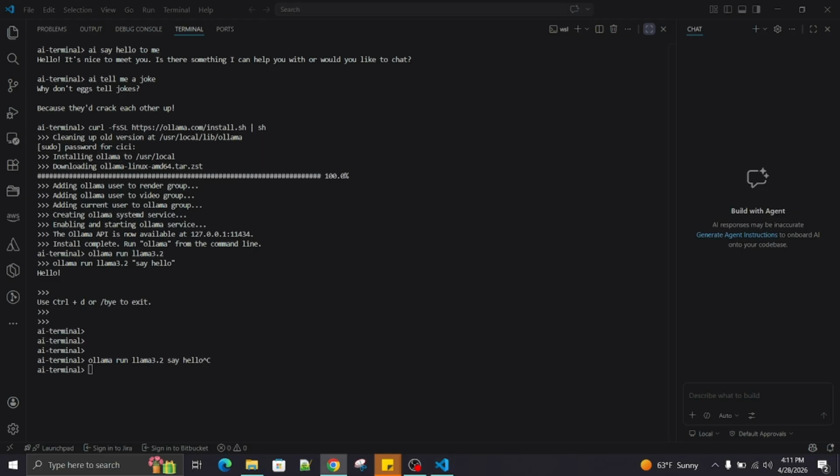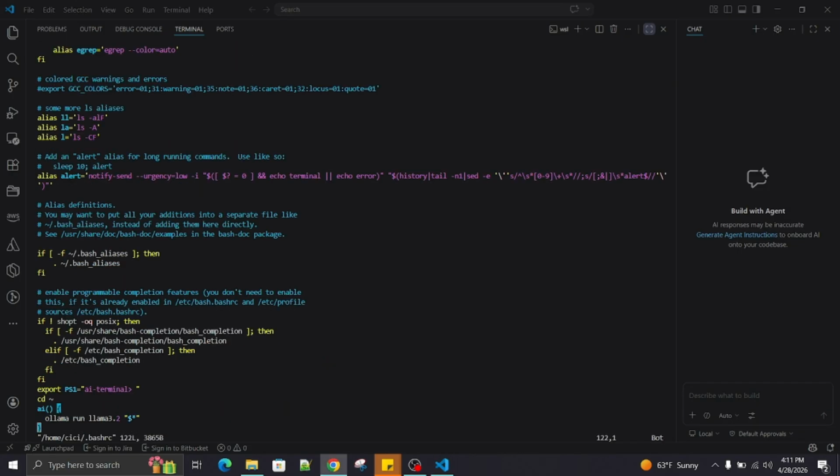What we have to do for that is go to bashrc, which, if you are a Linux person, if you studied a little bit of coding, you would know that all the computer's functionality is in this file. It's a hidden file, so it's called .bashrc. So let me go in that, and you need to use sudo. Sudo is supercomputer access. So once you do that, you go down and then you just put this: alias AI, llama run llama 3.2.